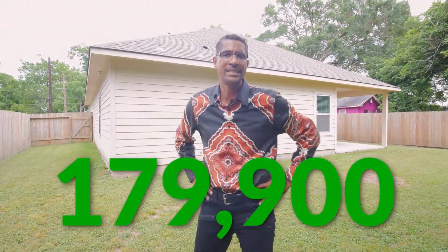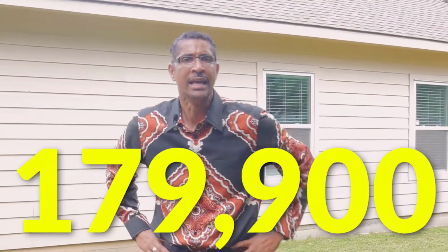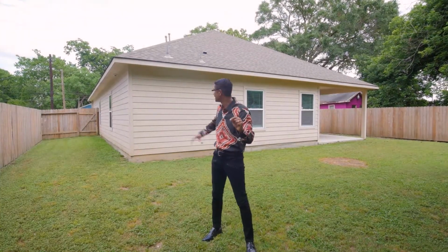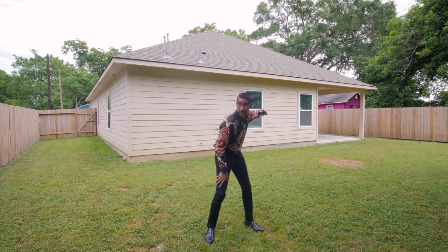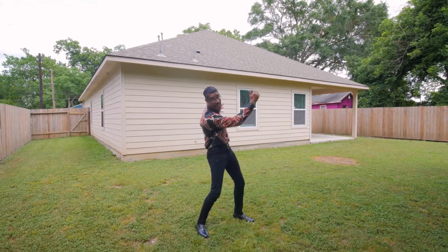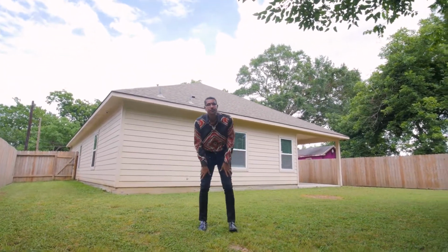Now also, guys, you're looking at this for one low price of $179,900. Let me repeat that, $179,900. Now, guys, I don't want you to miss out on it because it's gonna go fast, because a beauty like this that's completely fenced in with this size yard, right? With that size patio, covered patio, right? Built in with the roof line of the house, not added on, but built into the roof line, which is great. You see that? For that price, it's gonna go fast.